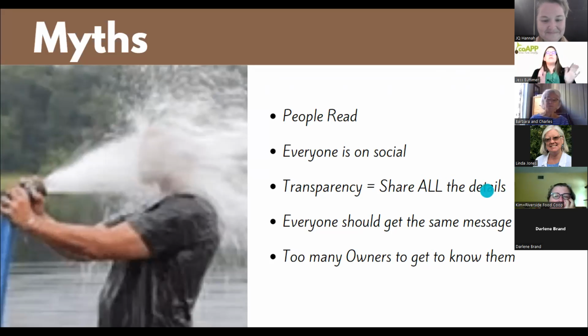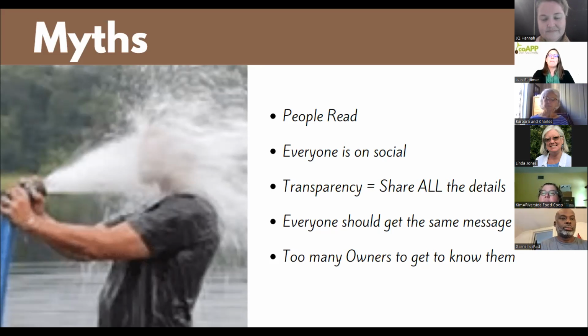Okay. So people aren't necessarily reading unless you're looking at my notes. Another myth is that everyone is on social. Certainly they're not all on the same social. And we're a values-based organization. A lot of us are leading with our values, and that's not fitting with everybody to be on social. I know I have really stepped off from social. So now it feels like I'm not as connected to my co-op, even though I'm on the board, right? Because I'm not seeing all those social messages. So we need to make sure that we're aware of that and we're messaging accordingly through all the channels.